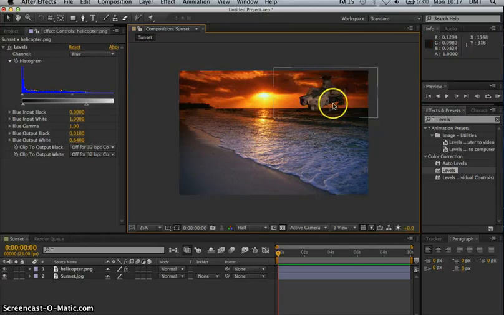And with the helicopter, with these dark elements, because when we adjust the output black we're adjusting the darkest points of this helicopter, would they be as dark as that? Would they be as dark as this? But either way, what you get is the helicopter starts to match up with the environment. We kind of need that. Whether we end the composite here and finish our work, we still need it to look the same.